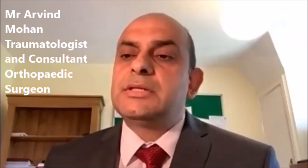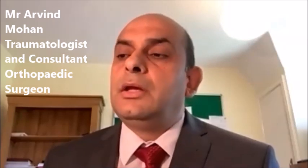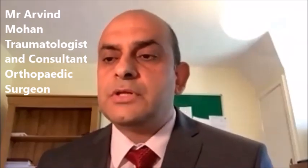Yes, patients can present with a combination of both the tennis elbow as well as golfer's elbow. And what is usually seen is that sometimes it can be more occupational in nature because of the repetitive movements or the type of job which they are doing. The percentage is approximately 20% in various studies where it has been seen that the patient can present with both the tennis elbow and the golfer's elbow at the same time.